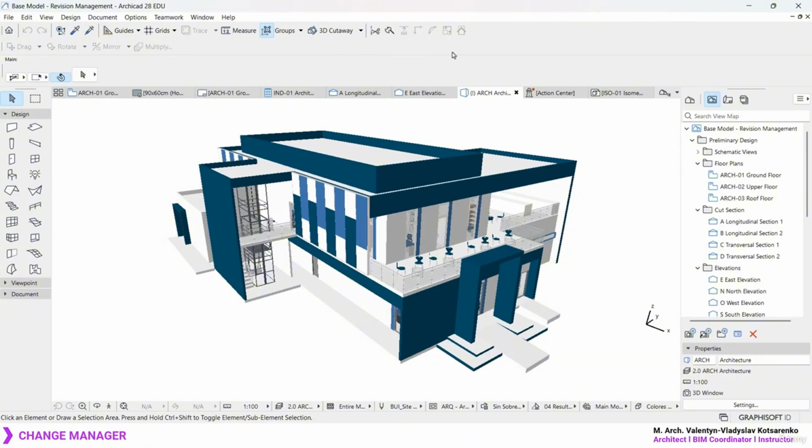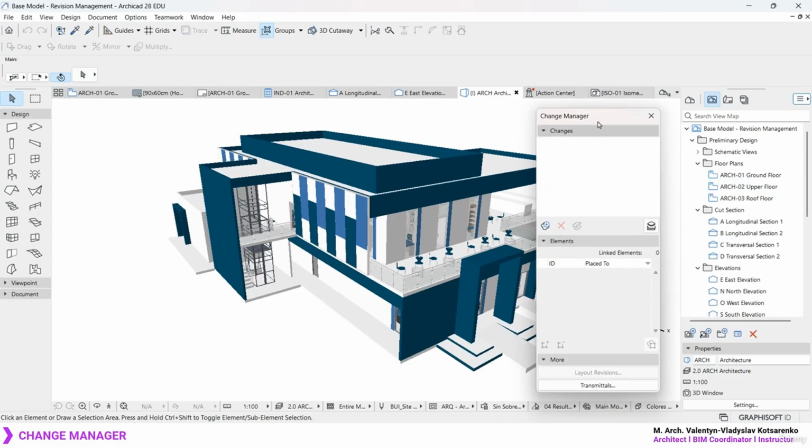Now you have a third option before ArchiCAD 28 where you click the Change Manager icon over here. In ArchiCAD 28 this has been a little bit more simplified. The toolbar has been simplified and now it's not going to display. But in an older version of ArchiCAD you can simply hit the Change Manager icon somewhere around here and you can activate this real easy.